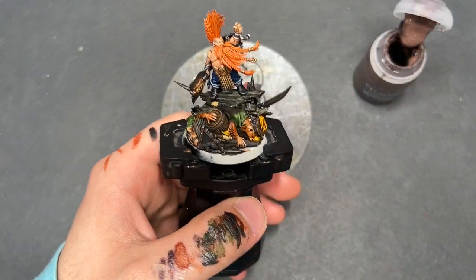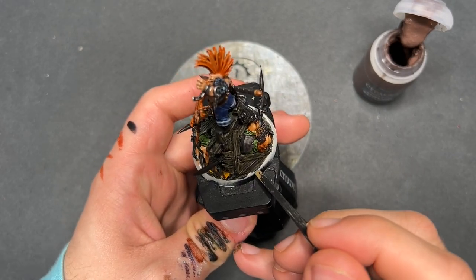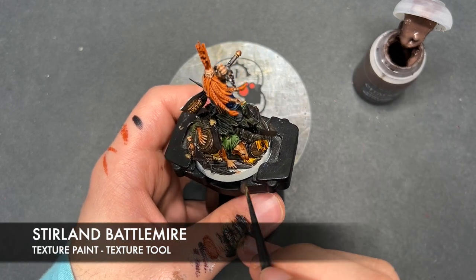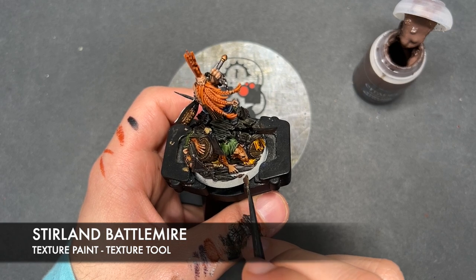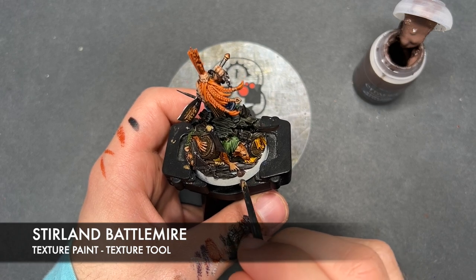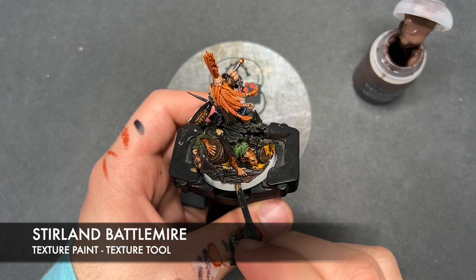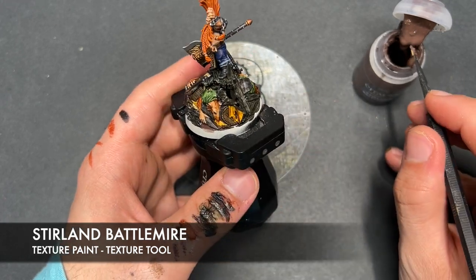So with that shade applied, at this point, it's a good idea to color in this negative space just here and just around this corner as well, just so that we've basically got him to a battle ready base. And well, the color I'm going to use for that is Stirland Battlemire. I'm just going to very carefully start placing it just in here. Just like this.